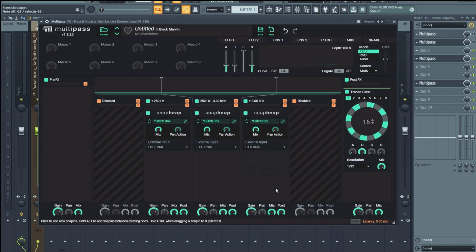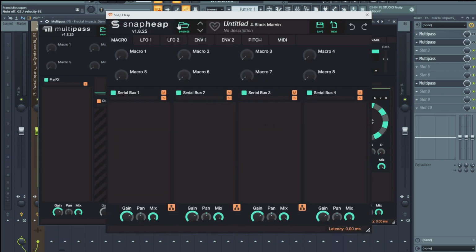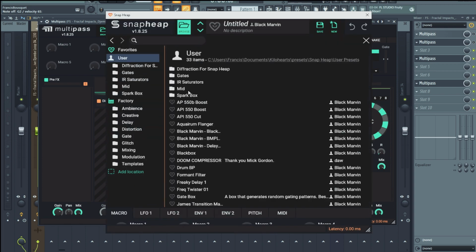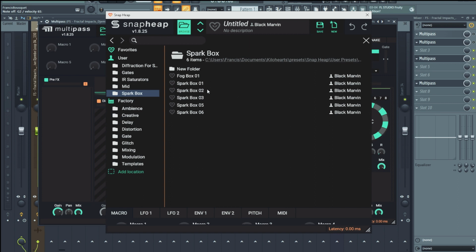Now the next steps are really going to be about giving that glitcher some character. And I think I'm going to go down the convolver route. So I'm going to get another Snap Heap and I'm going to explain what's happening here. I have what I call Spark Box, and that's really important. That's why I told you if you get a nice Snap Heap, save it.